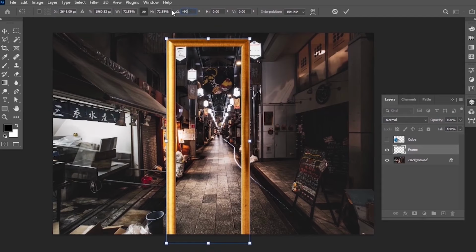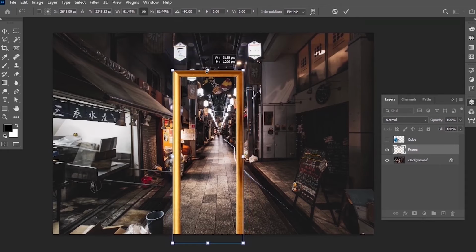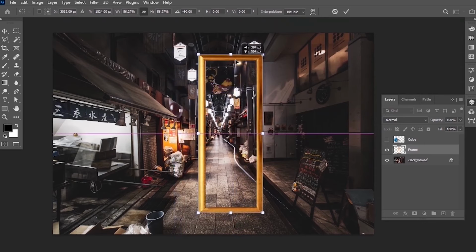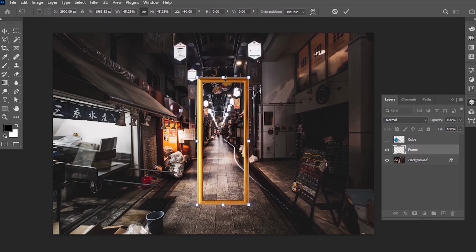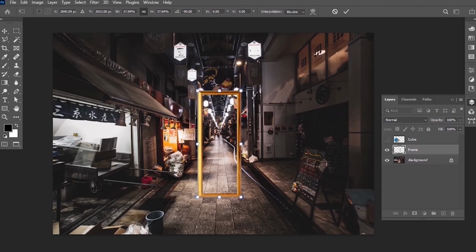Minus 90, enter. I'm gonna scale it down even further. Okay, like this. Click OK.